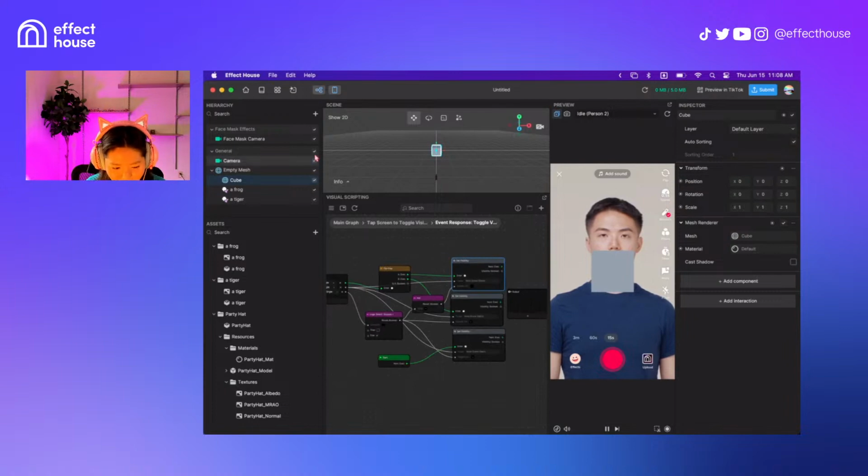Okay, next up, I have an amazing speaker with us. You guys have seen him a lot on our YouTube channel. Mingus, our technical community manager, is going to come out and showcase new features of Effect House 2.5.0. He's going to be talking about body outline and Social Kit. Body outline is when you can get something to circle the outside of the outline of your body, which I think is so cool. So you can have dancing stars going around or a fun cat or even lights following your outline. So I think that's really cool.